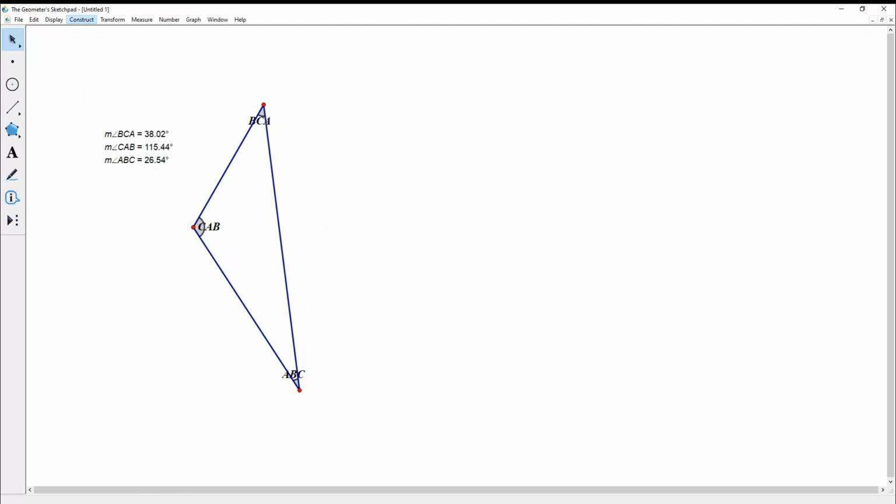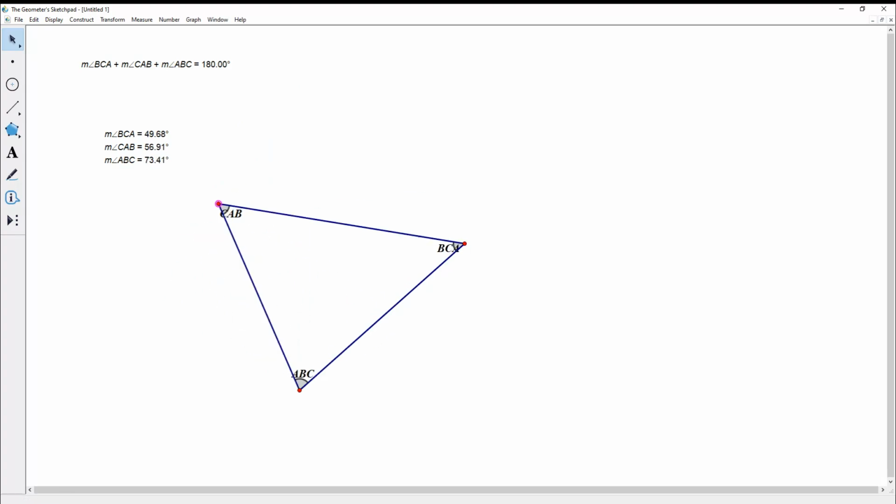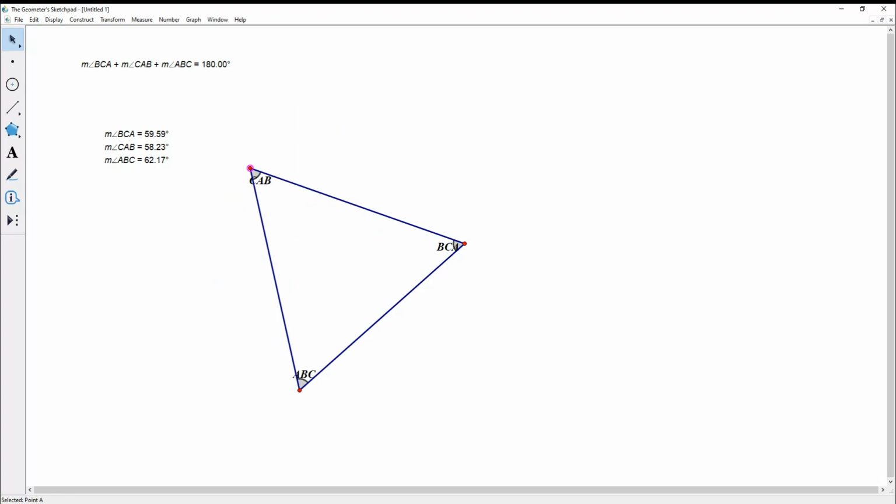Let's calculate this right here, plus this. Notice that when I put this in here, that number is not changing. It's always going to be 180, and I can teach students about that. That's something students need to understand. They need to know about proofs, theorems, lines, and angles, that these angles here are always going to be 180 degrees.